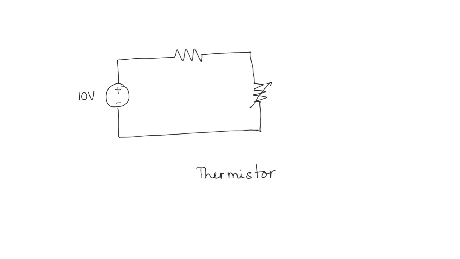So let's call this R, and let's call this R sensor. And we take the output of this circuit from here. Now this output is going to depend on the value of the resistance that we have connected here of this sensor, and as this sensor changes its value, the output value is going to change, and that enables us to measure the quantity that we are trying to measure, right?